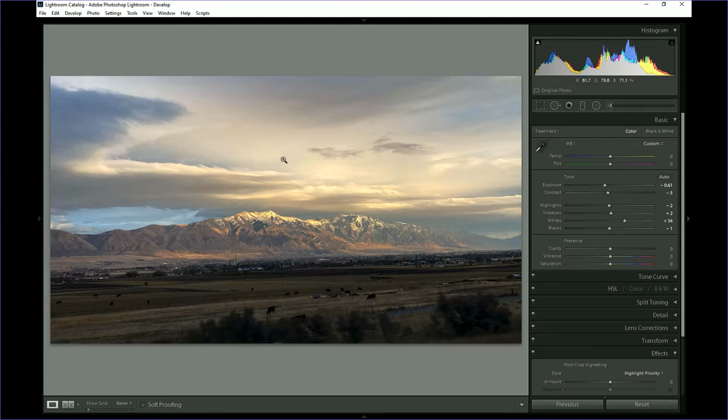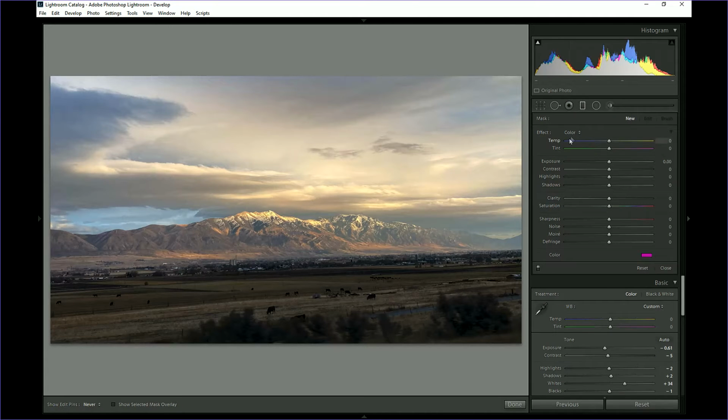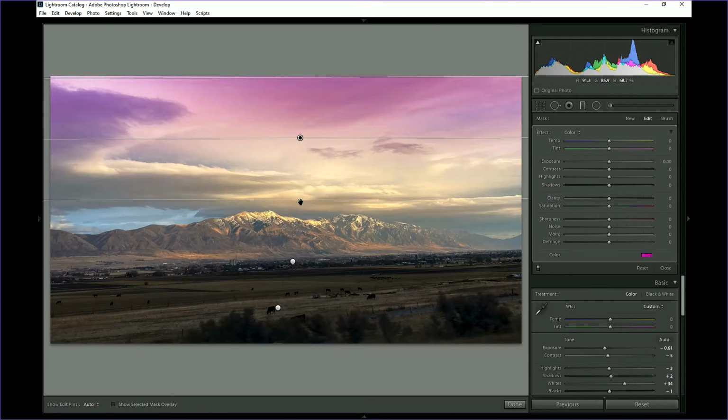That looks pretty good. Now I want to bring a little bit of purple highlight into the sky. So we're going to go back to our color again. And we're going to bring this purple highlight into the sky. And you say, wow, that's just crazy. Yeah, it is a bit crazy for now, but let me show you what we're going to do.